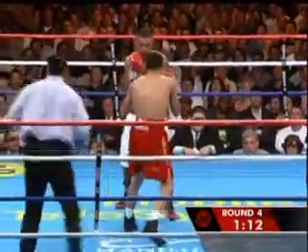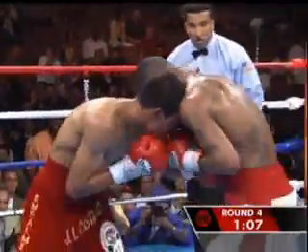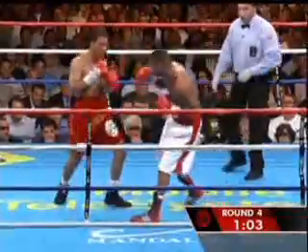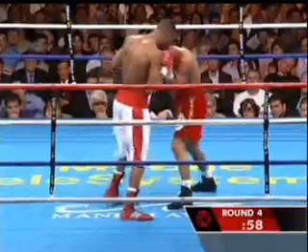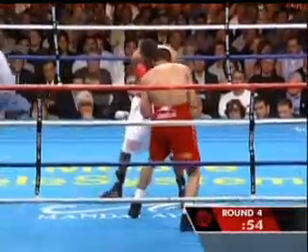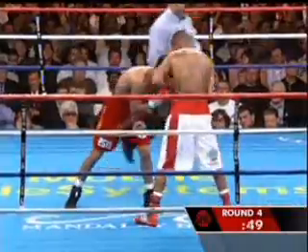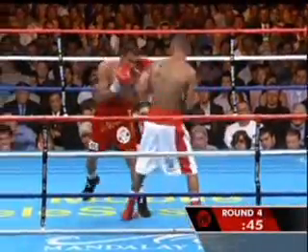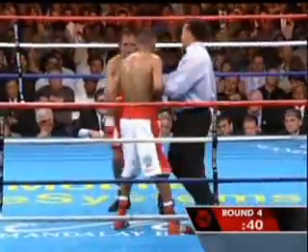Here's Corrales now. It's his turn. And back comes Castillo. And that one startled Corrales. A left upstairs. Another left upstairs by Castillo. And now an uppercut through the guard by Castillo. A grueling round. No, stay open. Castillo just matching Corrales punch for punch.